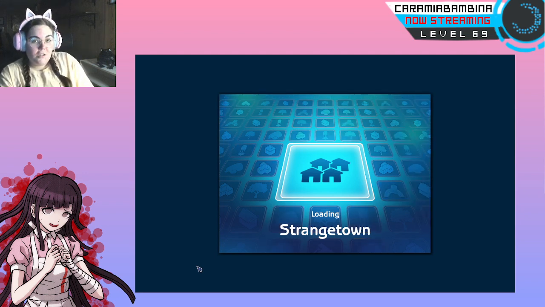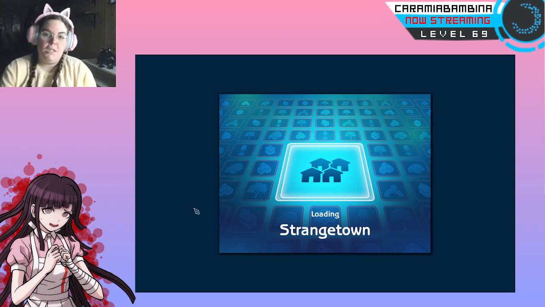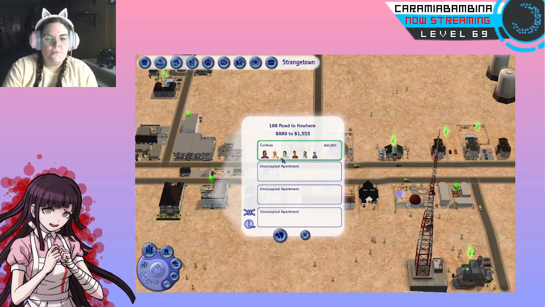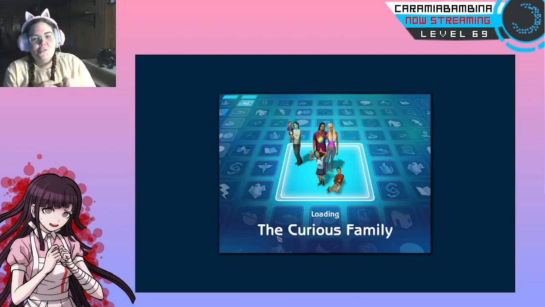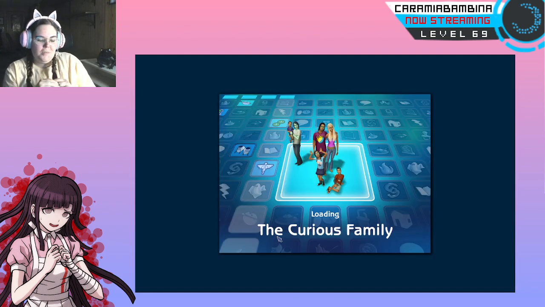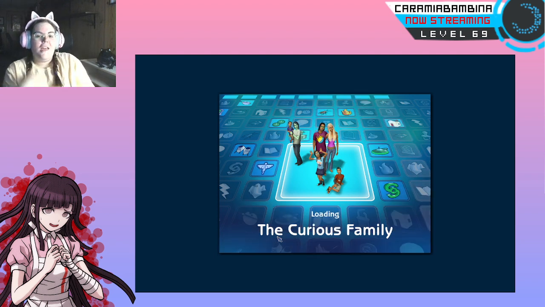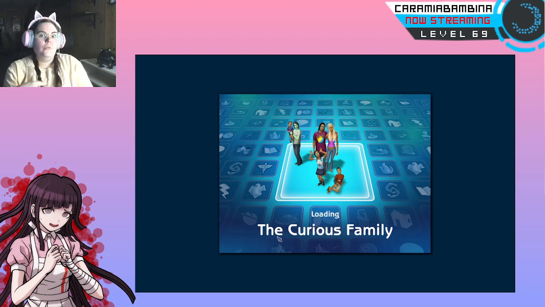But what I'm going to do is I'm actually going to move out the Curious family. But I have to figure out where they're at. So we're going to visit them. This is them. They live here. And I don't like the layout of this apartment that I've built because they can't access the roof, even though I want them to. So I'm going to move them out and then go in and fix the roof so that they can actually access the roof.